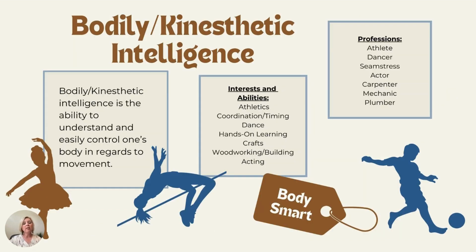The next is bodily kinesthetic intelligence. Bodily and kinesthetic intelligence is the ability to understand and easily control one's body in regards to movement. So we see this in athletics, coordination and timing, abilities in dance, hands-on learning, crafts, woodworking, building, and acting. In professions, we tend to see that align with this intelligence are athletes, dancers, seamstresses, actors, carpenters, mechanics, plumbers, and so on. Now, how can we take advantage of this intelligence to help further learning?